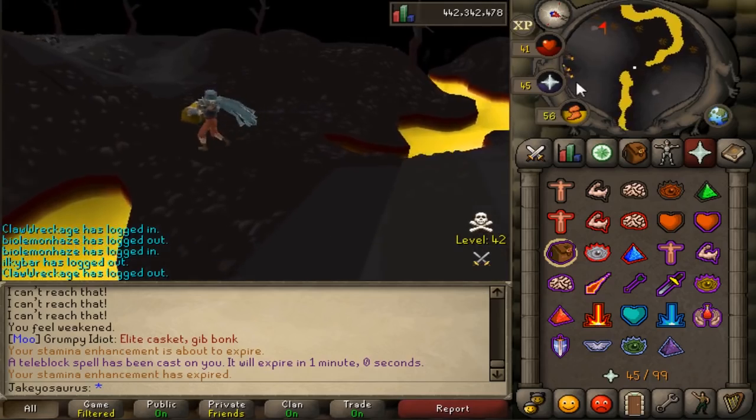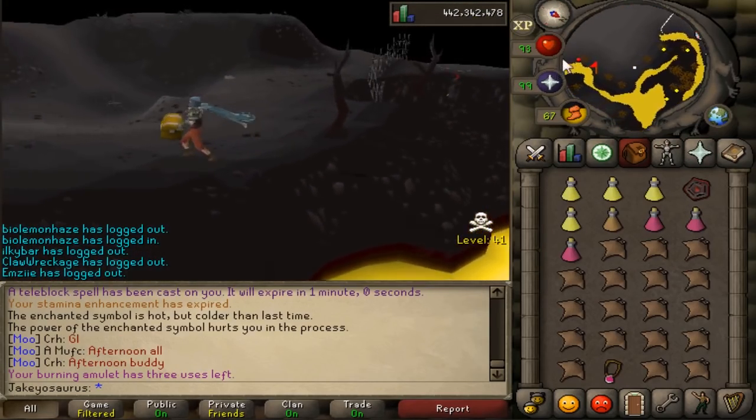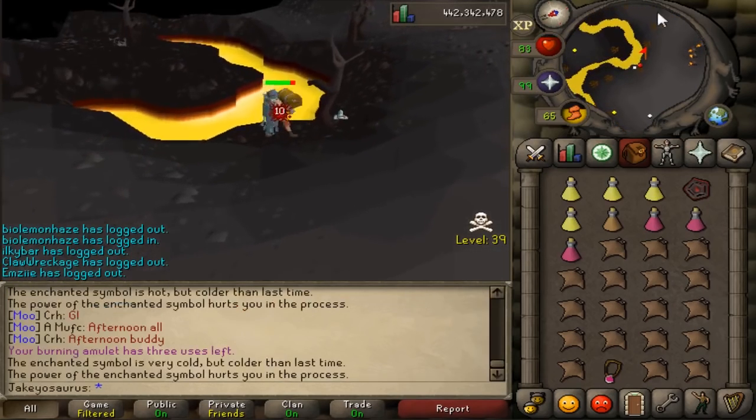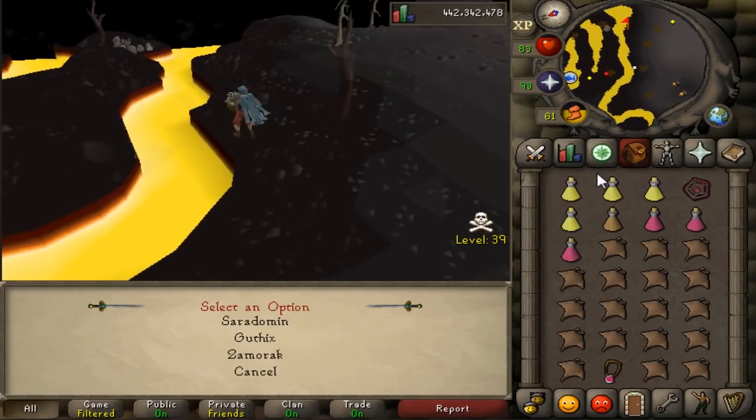But now they actually have mechanics. So the Guthix one can heal. That's interesting. Alright, now that we've rebanked and there's someone up there who's PKing, let's try find the Zammy one. Look at him chasing me and I just hopped worlds. Alright, let's try find this Zammy one.